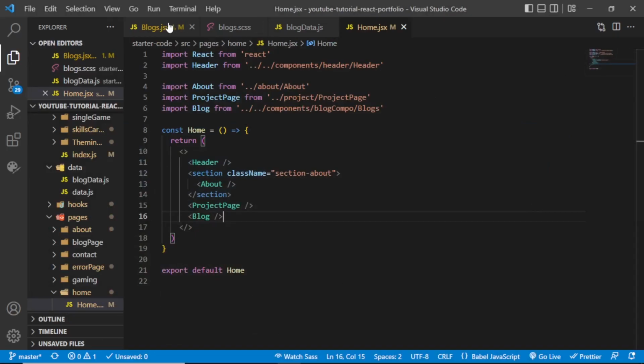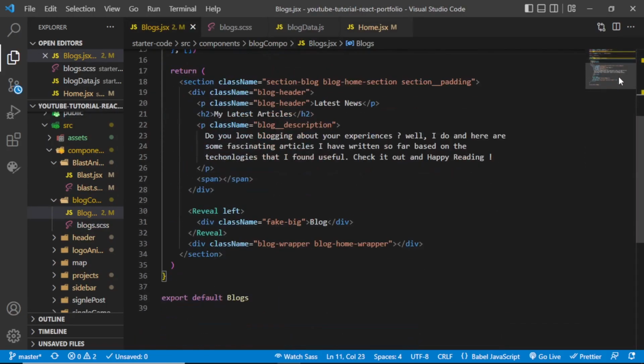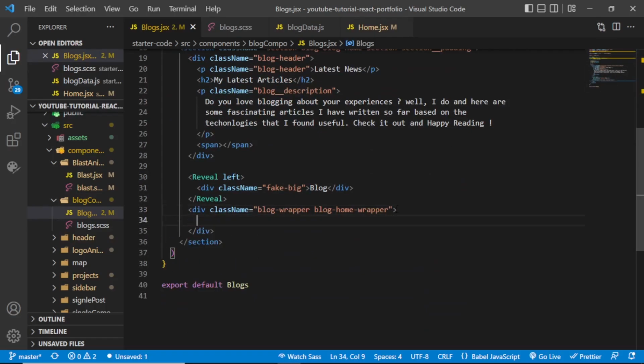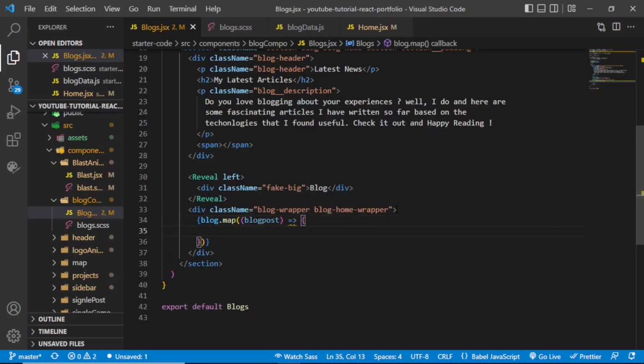So let's navigate back to the blog.jsx, and instead of console logging the item, inside this div, let's go back to JavaScript land and map through our state, and we're going to give it a custom name called blogPost. And before we actually return anything, we need to destructure whatever we are getting back. So the first item is the ID, so I'll go with underscore ID, and then we have the title, we have the brief, and then we have the URL, and let's assign it to the blogPost, like so.